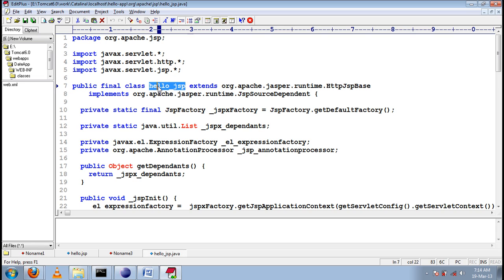And the generated servlet class will extend HTTP JSP page, which in turn is a subclass to HTTP servlet.